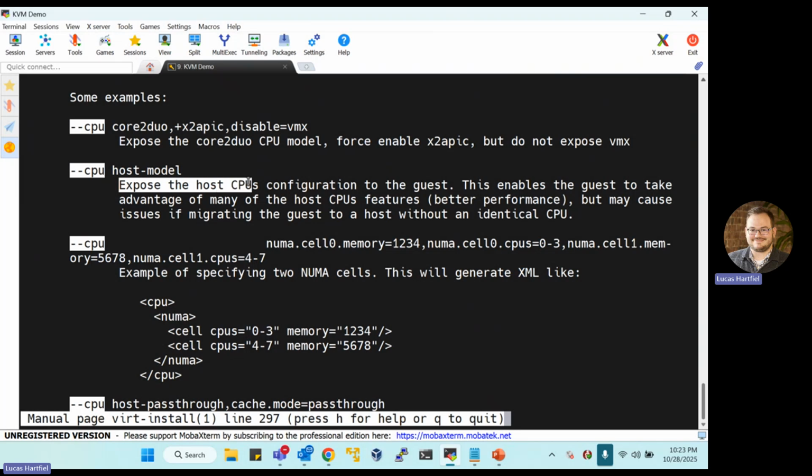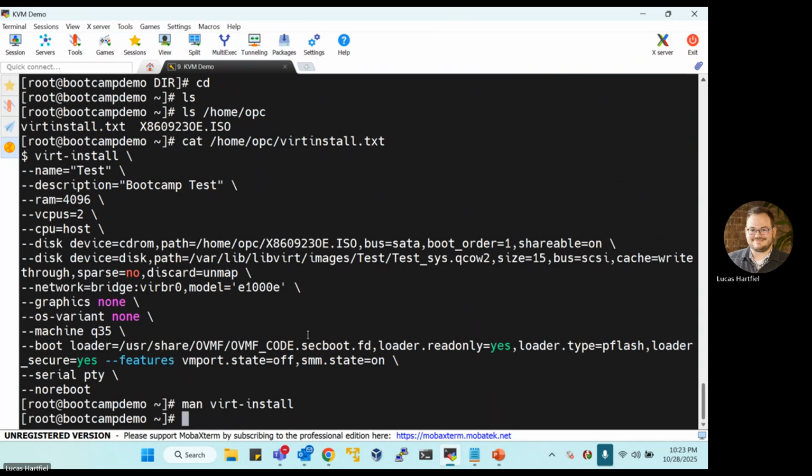Here it is. Expose the CPU's configuration to the guest. Okay. And then we can see here we have two disks. This first one is the CD-ROM, which points to our ISO file. I made it also be a SATA type on the SATA bus. I gave it boot order 1, and I made it shareable.